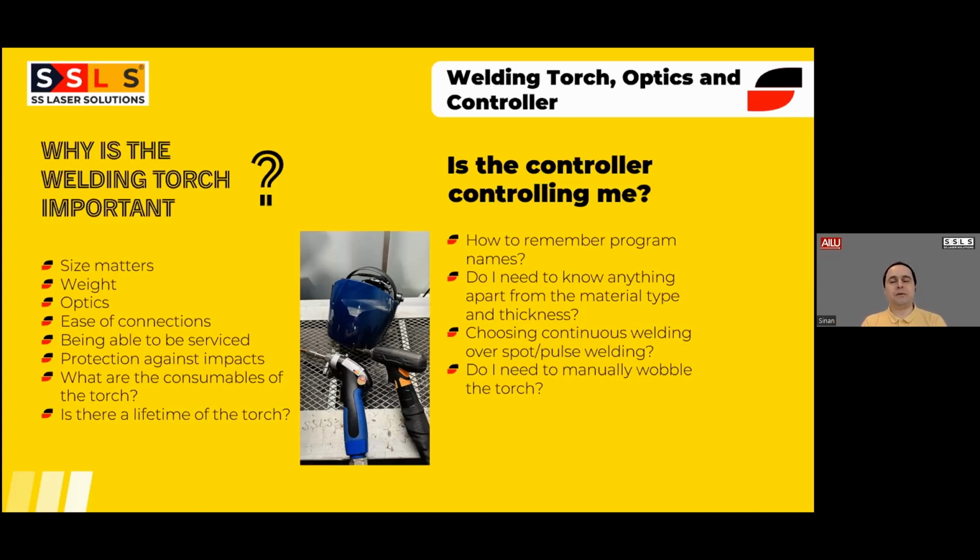But if you want to weld faster, slower, wider, narrower, then you just need to change that specific parameter and keep on welding. So you don't need to know anything else apart from the material type and thickness. There are possibilities to weld in continuous welding mode or spot welding, pulse welding mode. This topic is a little bit detailed, which we talk a lot about at the time of our trainings. So I'm not going to extend that specific topic too much, but if you have any questions about it, you can ask at the end.